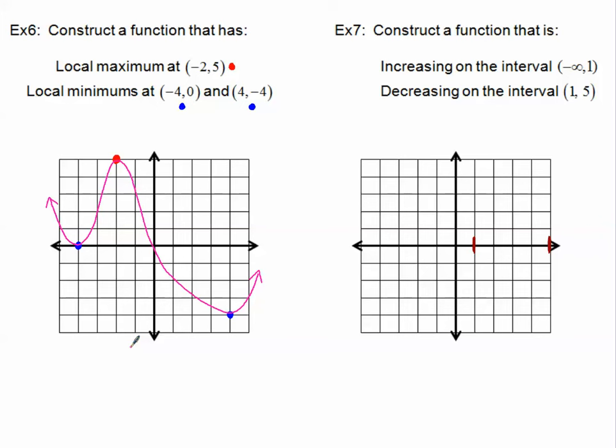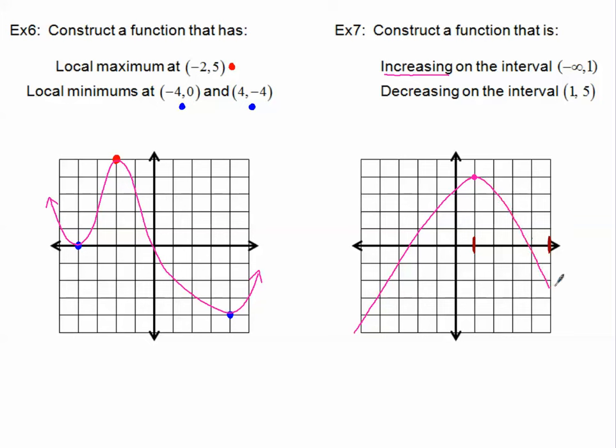The second one, I labeled the two important x-coordinates, the 1 and the 5. If we're increasing on this interval from negative infinity to 1, that's over here. That must mean that we're going upward. So I'm just going to start with the graph that's going upward, up to here. Okay. Then we start to decrease on this interval in between these two values. So at some point there has to be a local maximum. I'll just put the local maximum right here, and I'm going to turn and start to decrease, decrease, decrease to there.